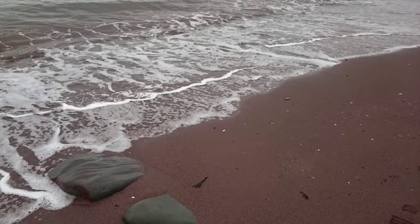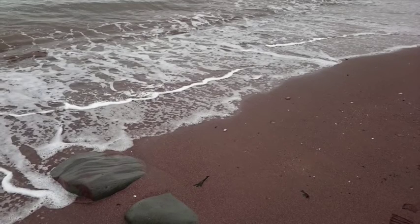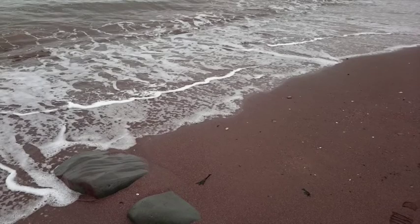So I've taken my boots off and my lovely thermal socks off, and I stuck my wetsuit shoes on. I thought I was going to be brave today because it's all sandy and just go in barefoot, but far too much, even just standing on the wet sand. I haven't got even anywhere near the water yet.